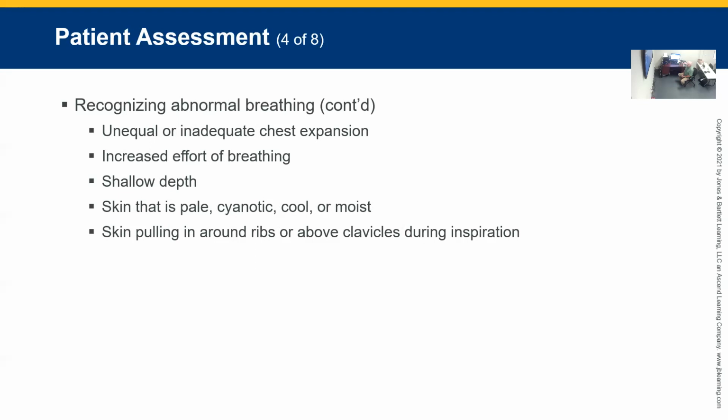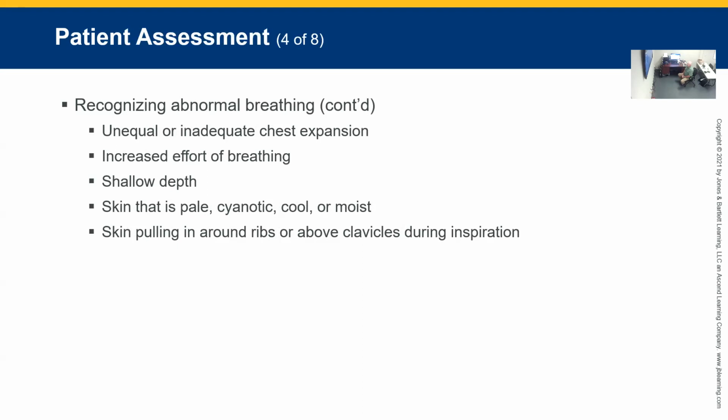Sometimes you'll see children who will grunt. That's an effort to try to have better gas exchange. Also shallow breathing, very, very shallow depths. And here's the other thing you want to look for. Pale skin, well, some people have pale skin, so that's not as big a deal as cyanosis, and what cyanosis is, is lack of oxygen. You'll see it around the lips and in the nail beds of the fingers, and it's very obvious.